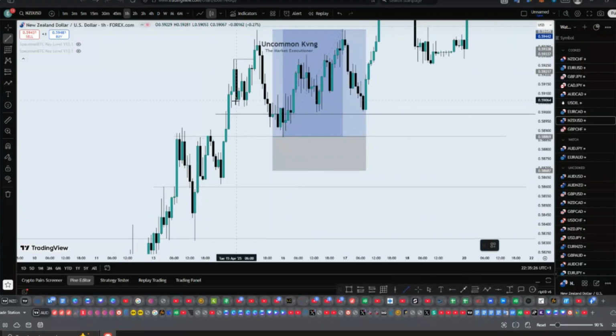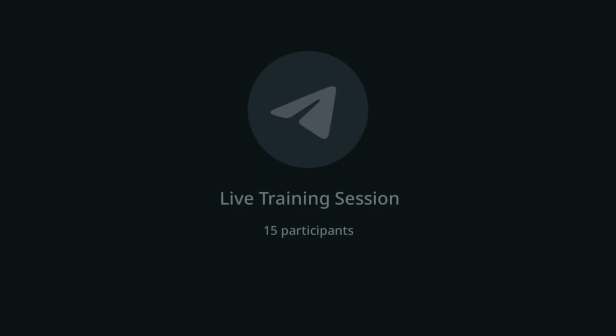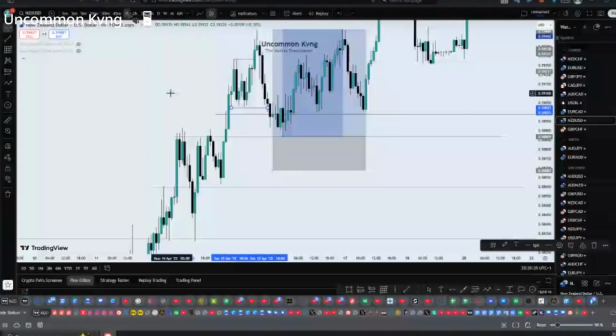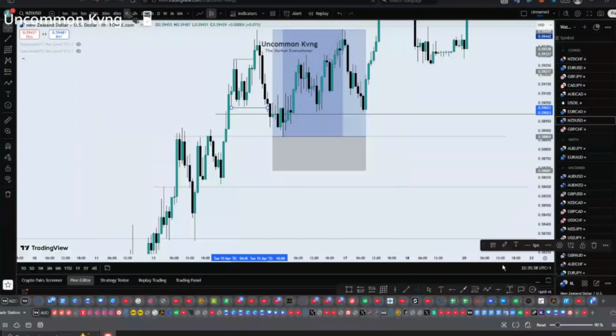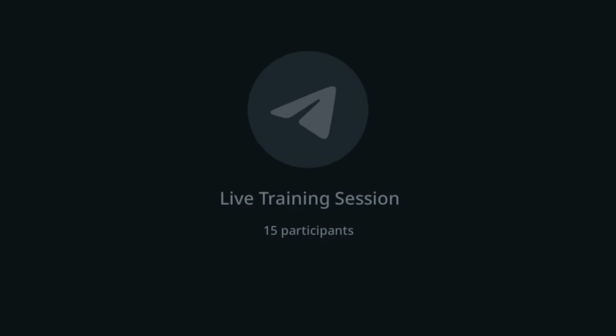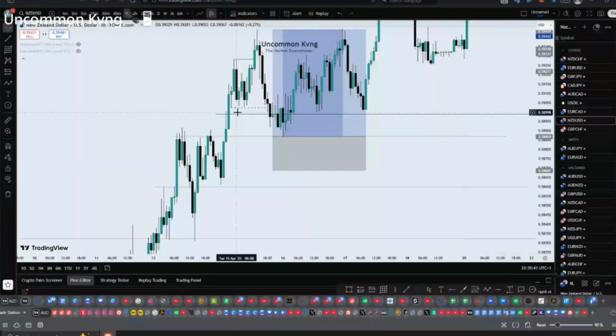So in this form, liquidity could be anything that creates a swing low in an uptrend within that particular range that you're expecting price to come into. So it created liquidity to be swept. So at this point in time, let me take this out. At this point in time, this place needs to be balanced. It's an imbalance, so it needs to be balanced. This is the fair value gap here. It needs to be balanced.